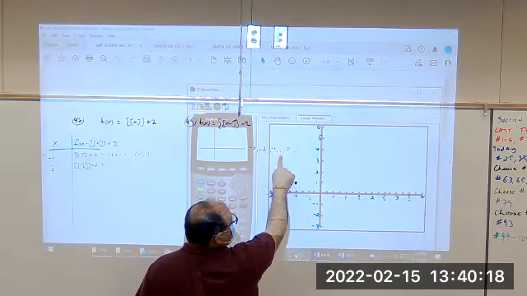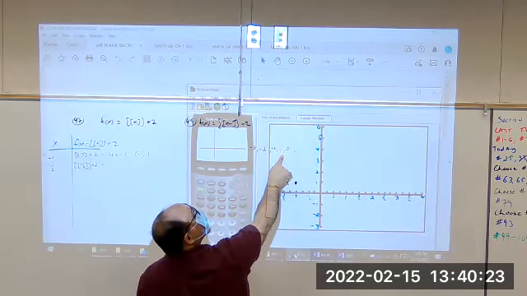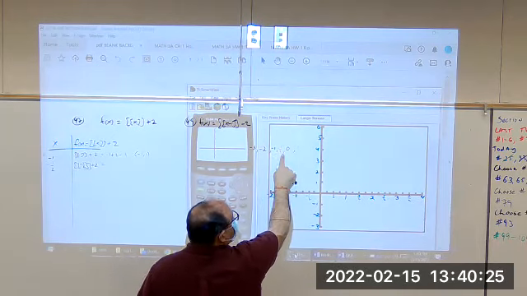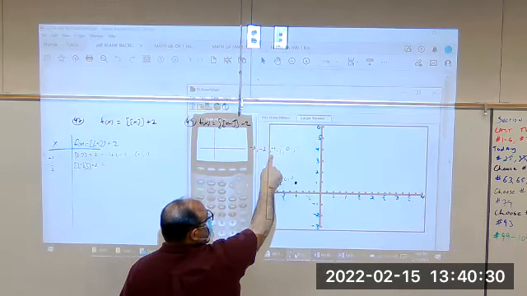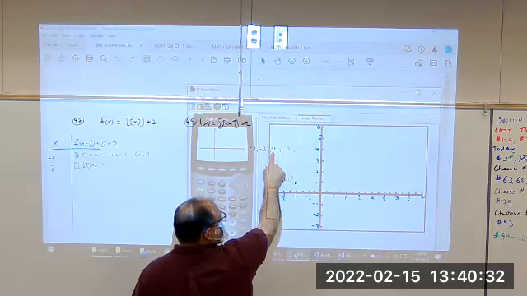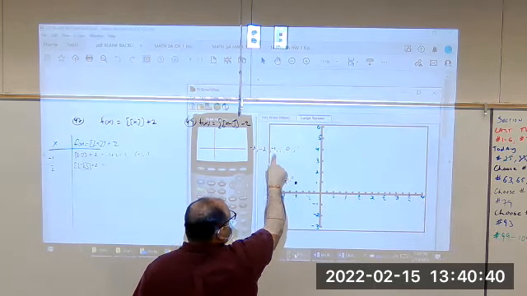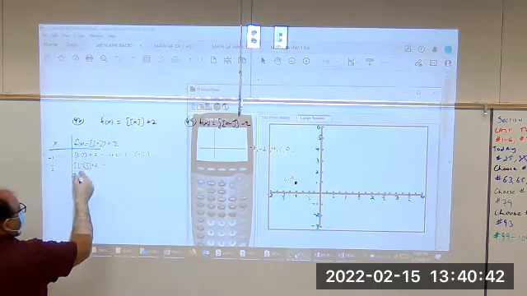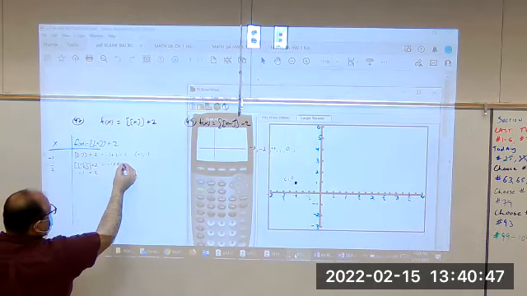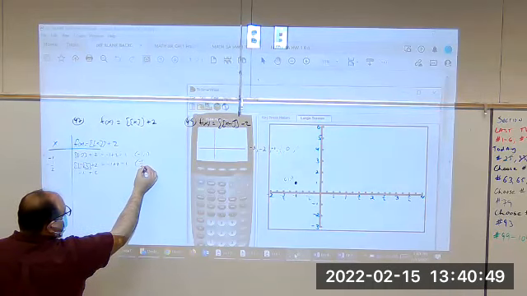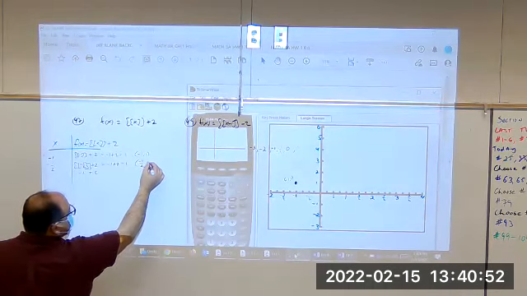The greatest integer that's less than or equal to this. Which one? Negative 1. So it's got to be to the left of negative 1/2, and that's the biggest integer that is less than negative 1/2. It's not 0 because 0 is not less than negative 1/2. So you get negative 1. This is negative 1 plus 2, which gives us 1 again. So at x equals negative 1/2, the answer is 1.